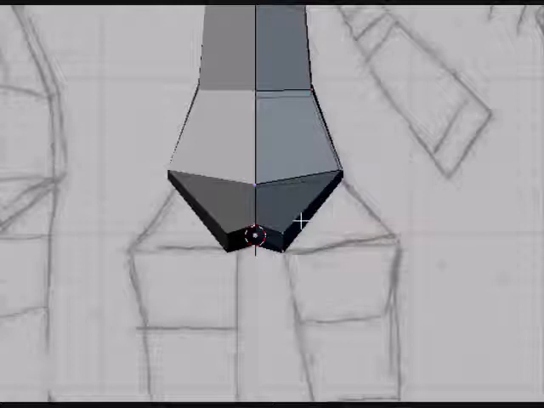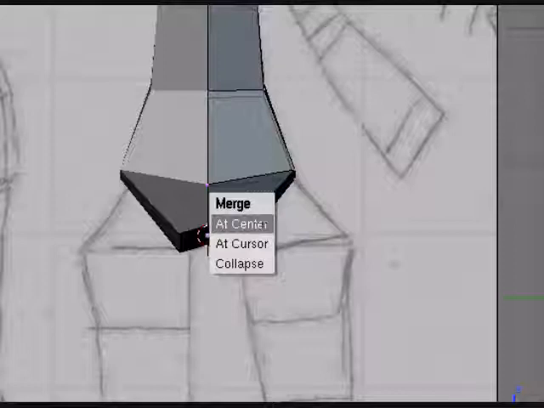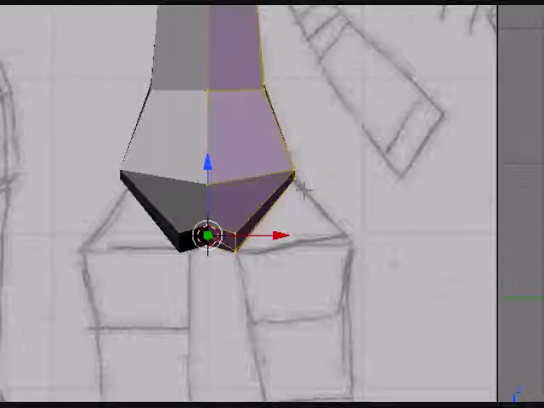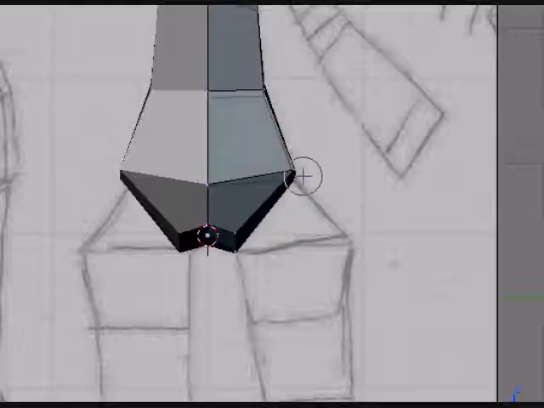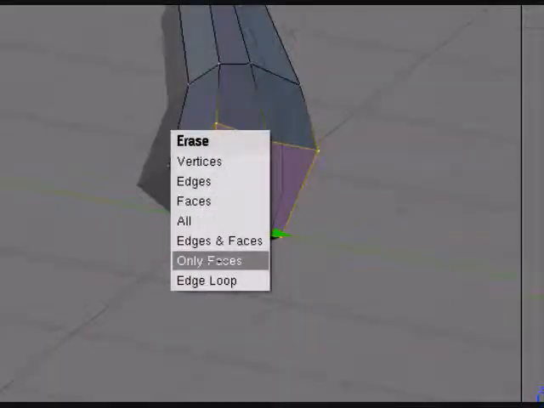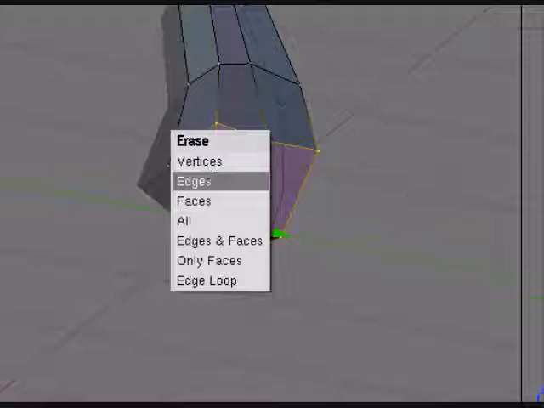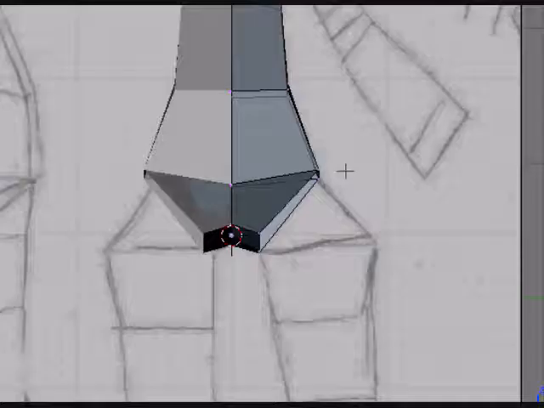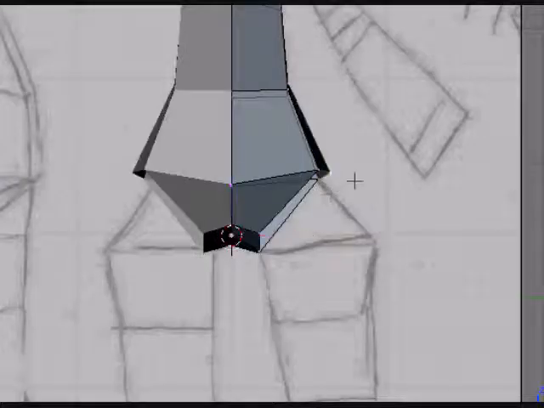Two tools that I forgot to mention in my previous tutorial were the merge tool and the face tool, and I'll show you how to use both. So, pretty much first what we're going to want to do here is delete. So, let's do faces. So now we have an opening here. That's where the leg is going to go. Let's move this hip joint out here. This looks a little more natural.